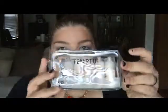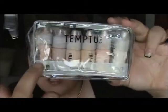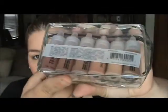The good part is that you got that, plus you got their 12-piece starter kit, which I was happy because of course my tones are lighter, but it actually had deeper skin tones, which I am so excited to try out. I'm gonna practice on myself first to make sure that I don't get spots, but I want it to look flawless. My foundation usually comes out flawless with special brushes and primers and setting powders. But I thought that was amazing that they did give you that with it.